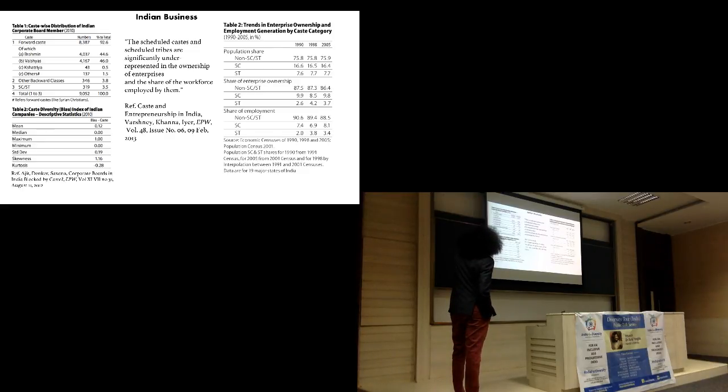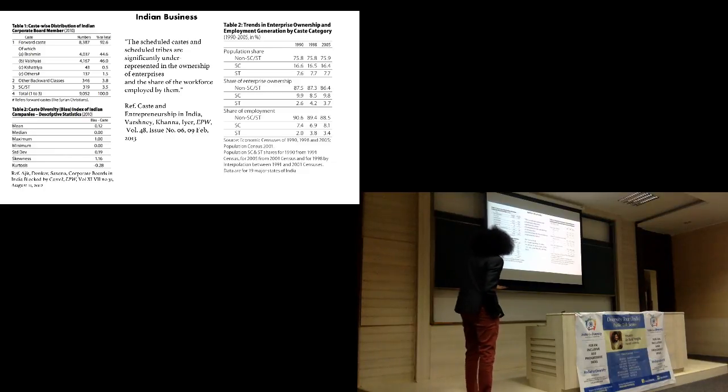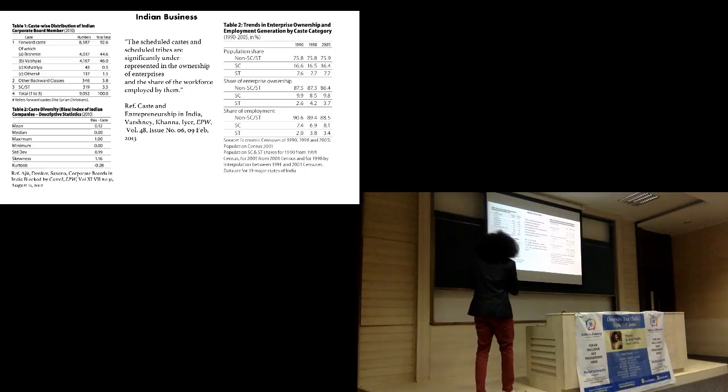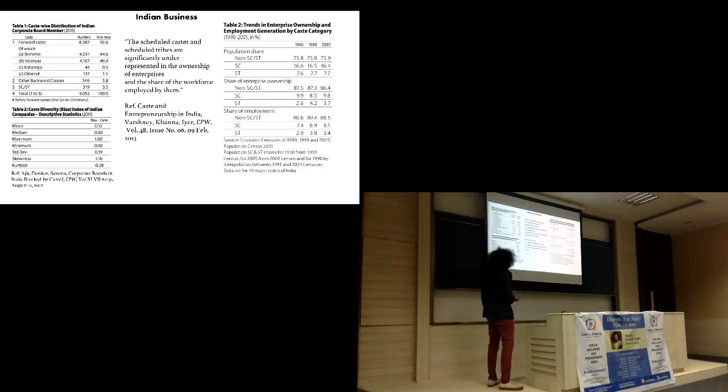The forward castes, which are Brahmin, Vaishya, Kshatriya, others, were 92.6% of the corporate board members. Then the other backward classes were 3.8. SC, ST combined 3.5. So when we talk about economic positions, we are talking about 3.5% of the SCs and STs that we want to target, which is again heavily underrepresented. And then we talk about enterprise ownership, which is again depressing when it comes to owning this capital and having this wide outreach within the community.